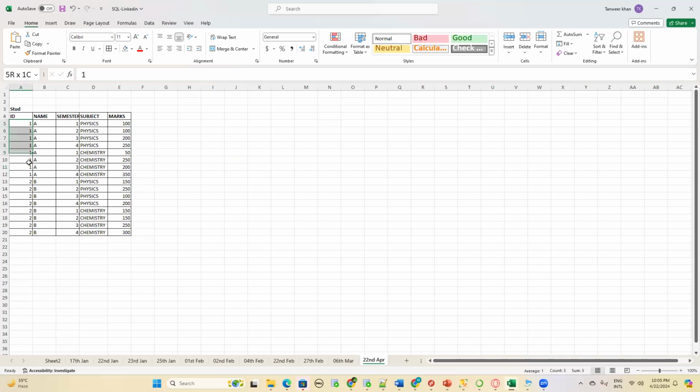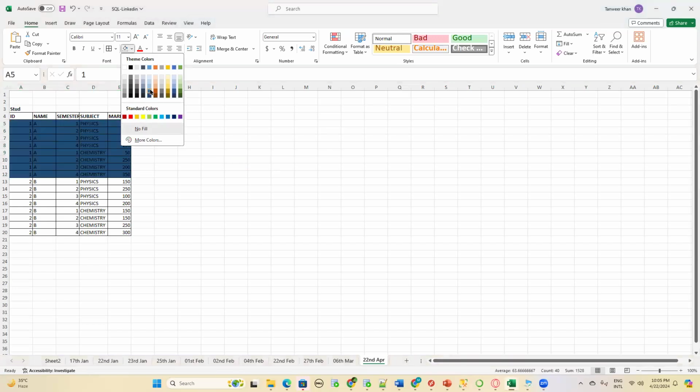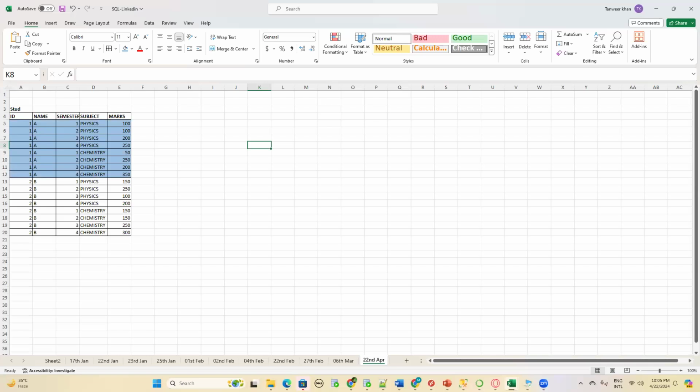Here, this is the marks of a student A, who has appeared in first, second, third, and fourth semester, and he has the same paper, physics, in each and every semester. We have certain degrees in which you have the same paper, like in BTech you have mathematics in first, second, third, and fourth semester, right? So we have some other degrees as well where you have the same subject in multiple semesters.